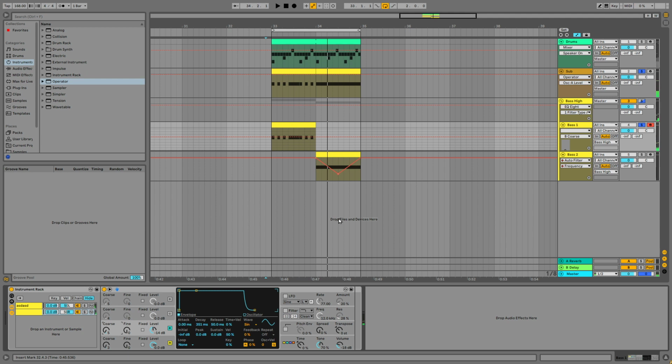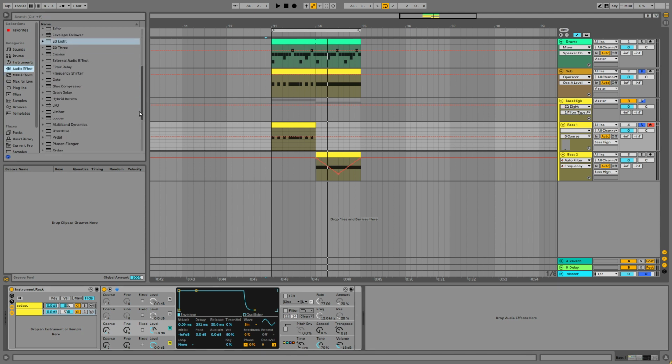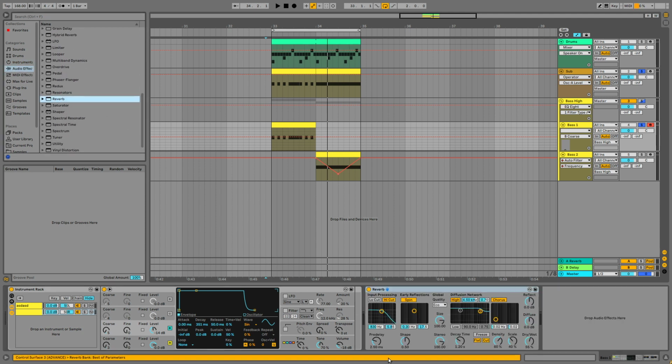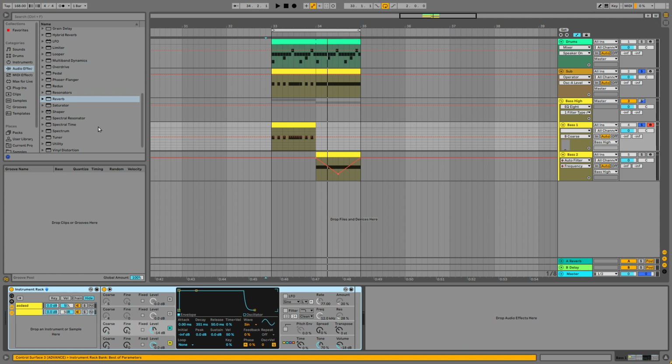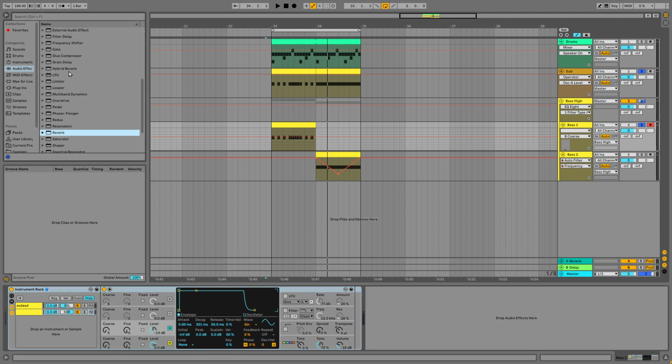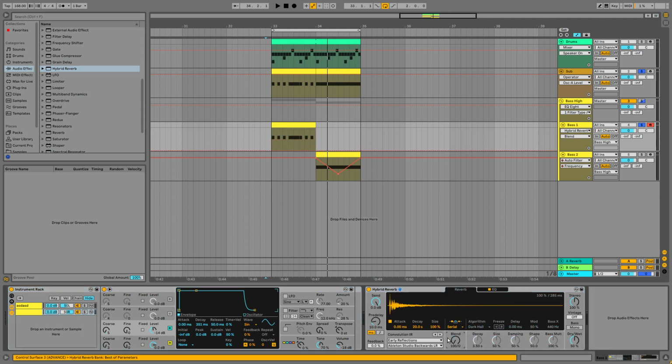So we've kind of got this really rich stereo sound. If you're in headphones, you'll be able to hear that quite well. And we should put a little bit of reverb over that now that we've gotten rid of the low end. So we use the hybrid so we can use convolution, which is something I'm enjoying at the moment. So where are we here? Hybrid reverb. And we will go just convolution.